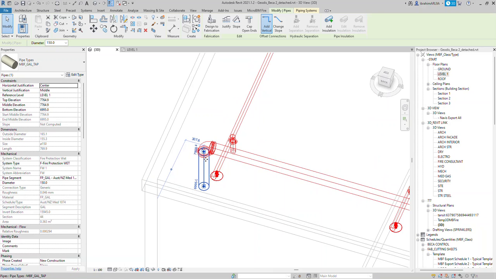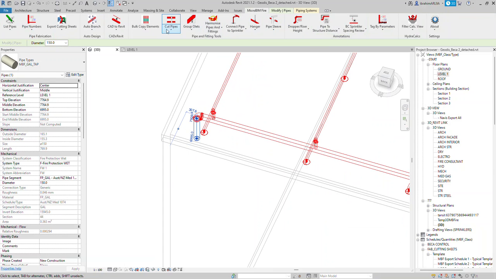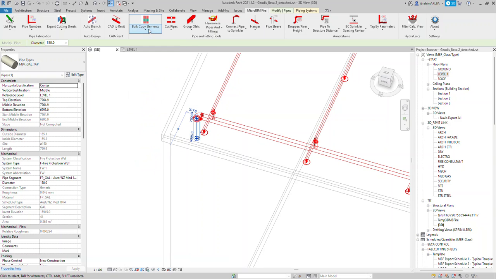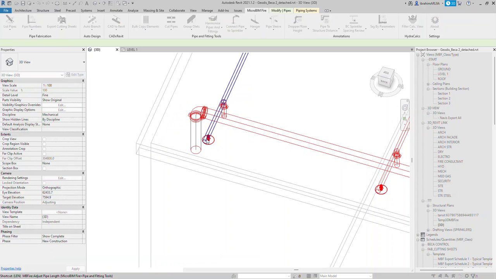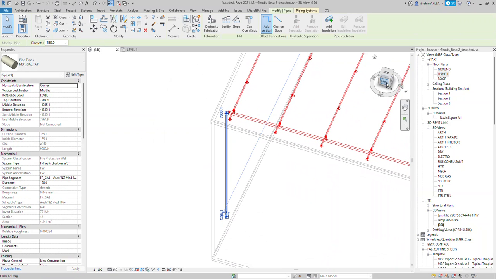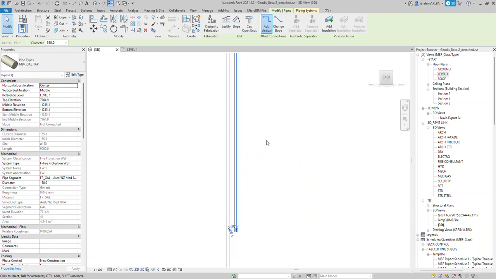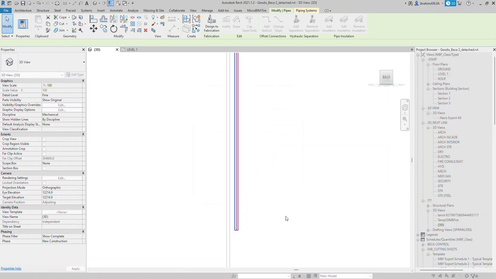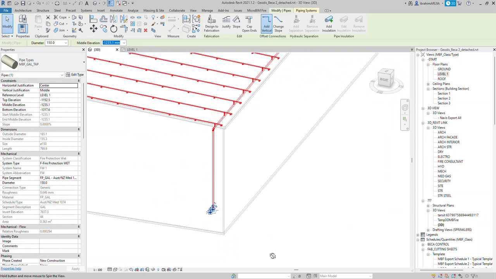And then if you want to extend this a bit, you use the other tool, which is the adjust pipe length. But instead of adjust pipe length from here, I will choose my keyboard shortcut, which is LEN for adjust pipe length, and click on the base point, and let's make this 9000. Change the pipe length, then you get the pipe, click on that, and then you can draw again auto branch, AB, and I can use to the left and click on the end. It gives me a pipe to the left.